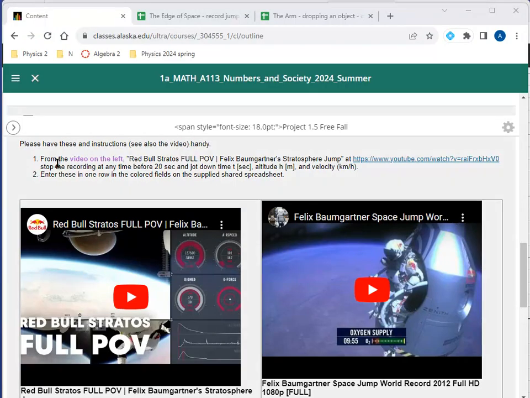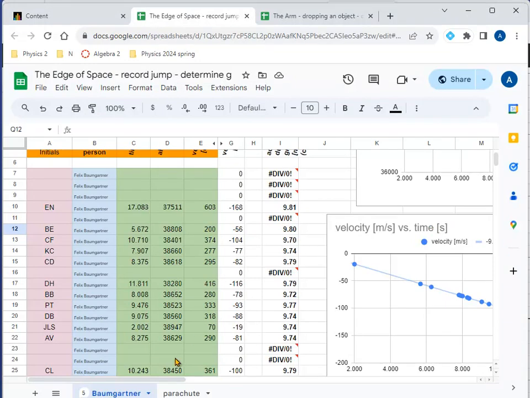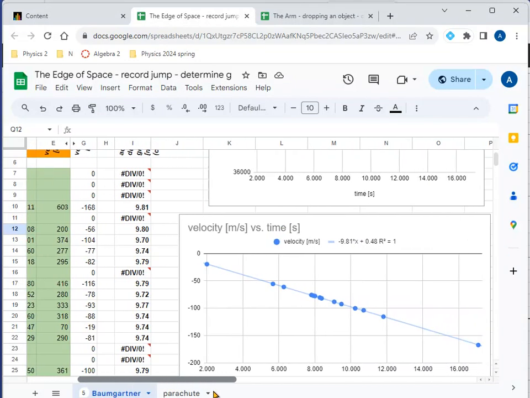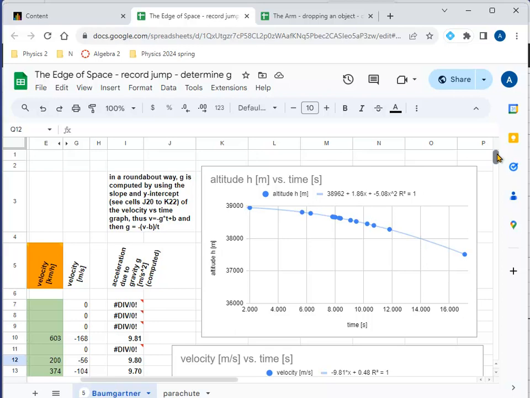All right, so these 2 experiments here for dropping something for free fall. So here we dropped this Austrian astronaut, Felix Baumgartner, from an altitude of almost 40 kilometers, which is 25 miles, where he is so high that at first when he starts dropping, air resistance barely affects him. And so when we plot the data, I have to move this around a little bit. There you go. When we plot the data, we get a really almost perfect curve here, as he is in the first 20 seconds virtually not affected by the air resistance.